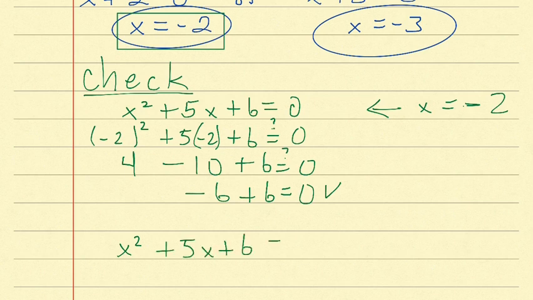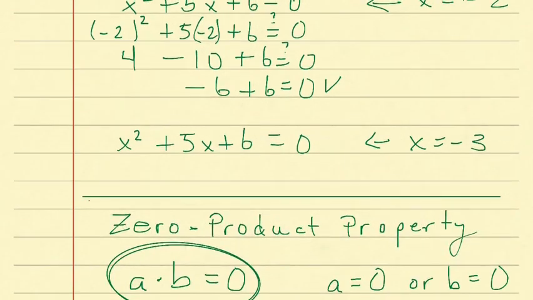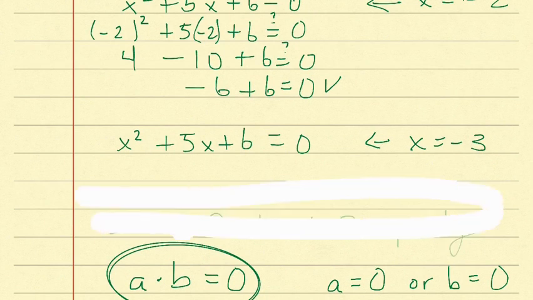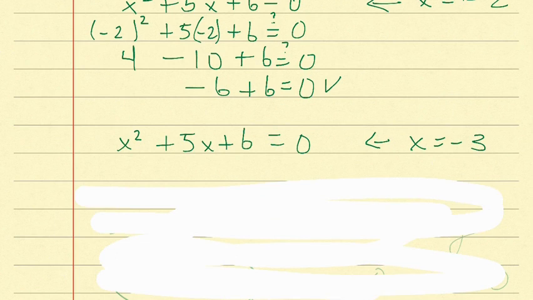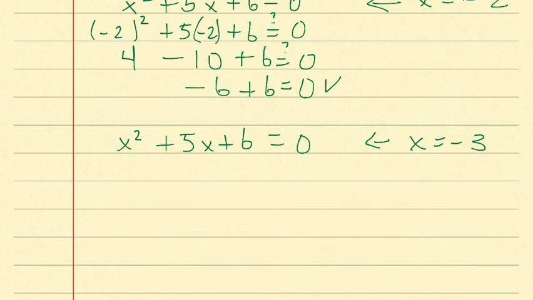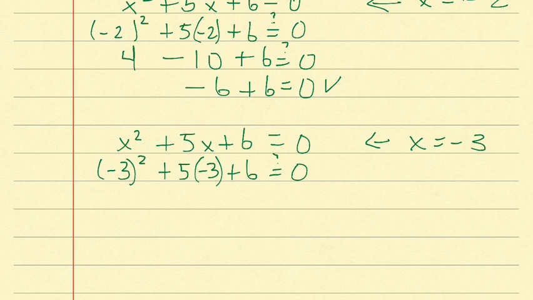Let's go check the other candidate to see if it's true. So now I'm going to take x equals -3 and substitute it into my original equation and see if my equation works out. Let's take -3 again, substitute it for x, and see if I get a true sentence. This is a hypothesis that these two things are equal to each other. I'm going to test that now by simplifying the left-hand side.